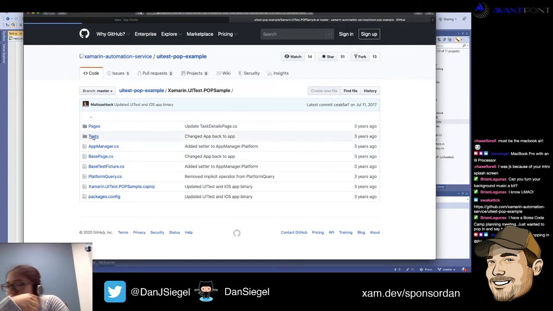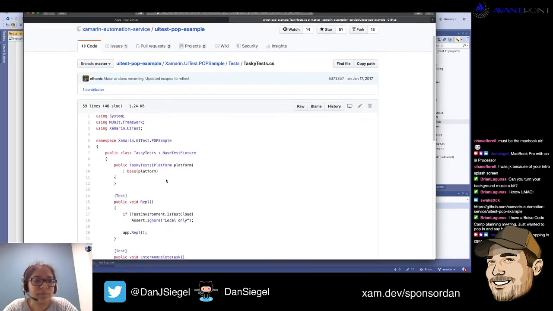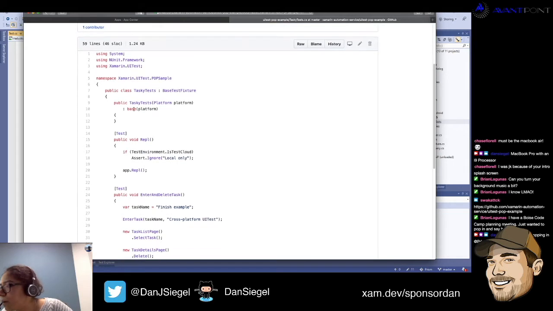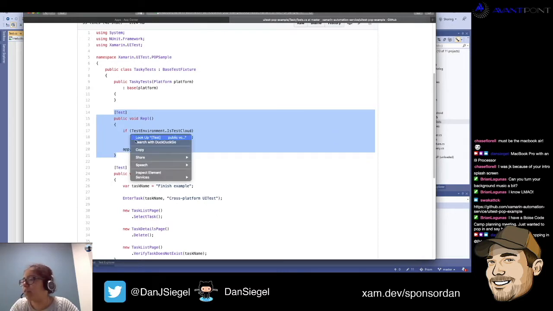I'm trying to remember where the path is myself. Inside of tests, just click one of those. Any one of those is fine. Just copy over from the public class test, and go until the first test, the one that says REPL. Let's just grab that.